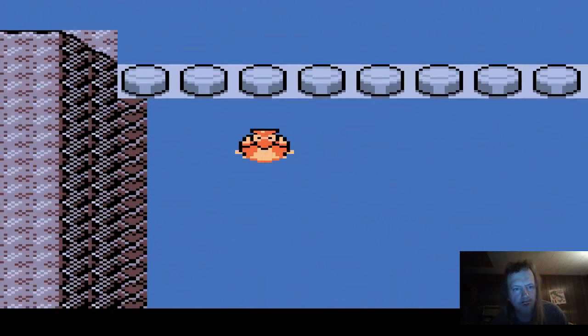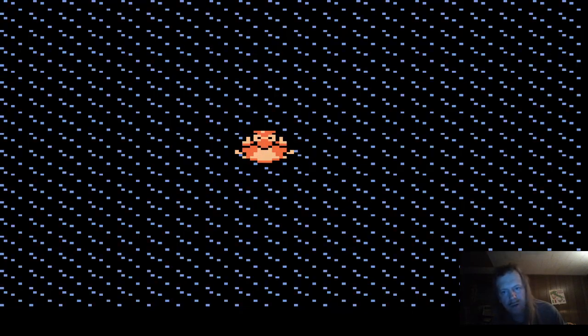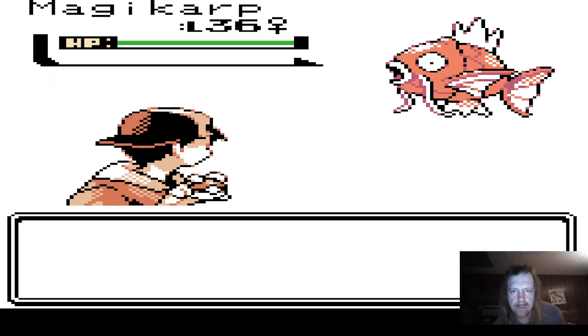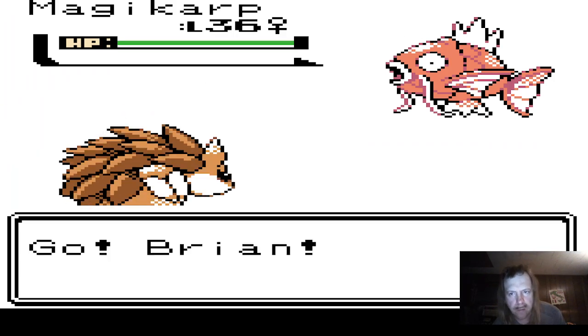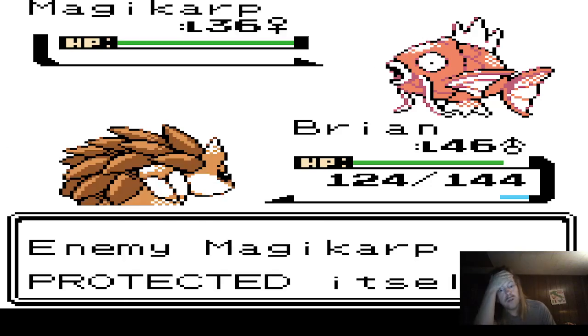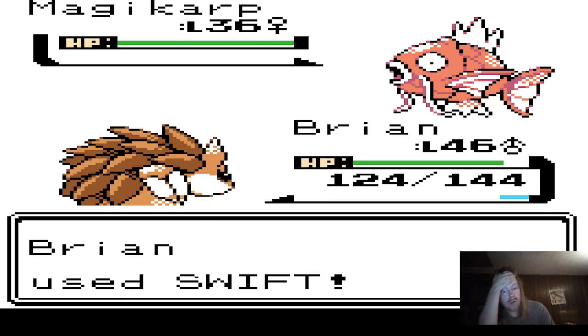Okay, there's the other edge. Well, I definitely need some Repels. That's Magikarp. Female Magikarp, I think, by the looks of it. Swift. There you go.